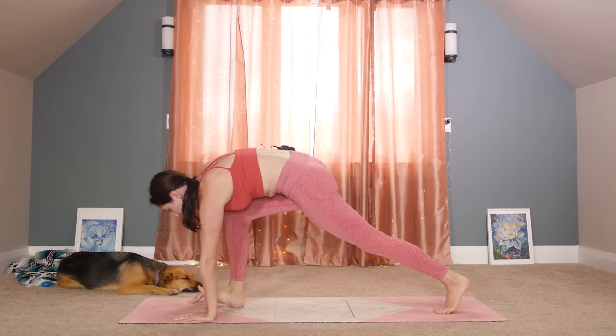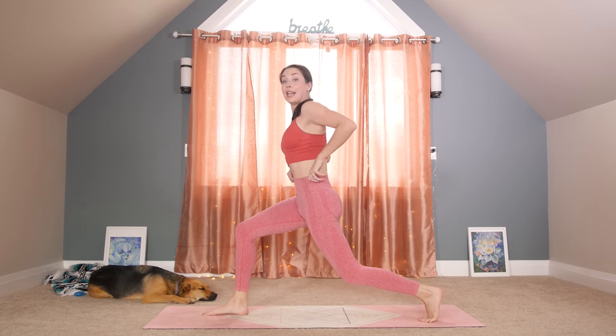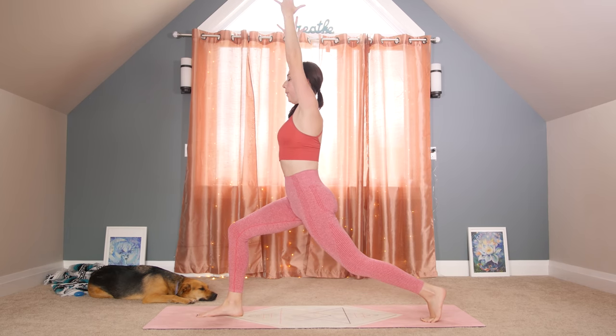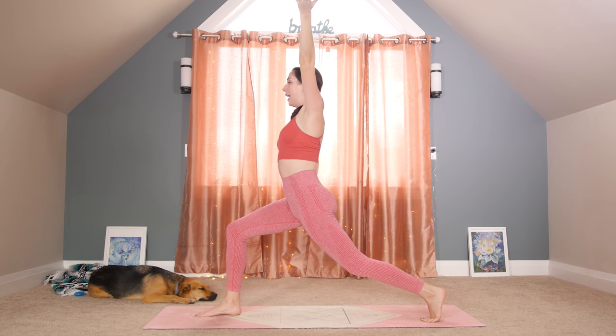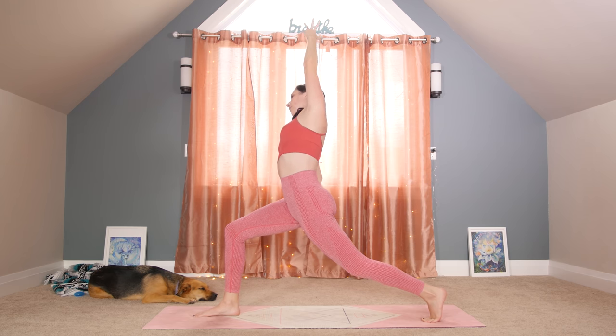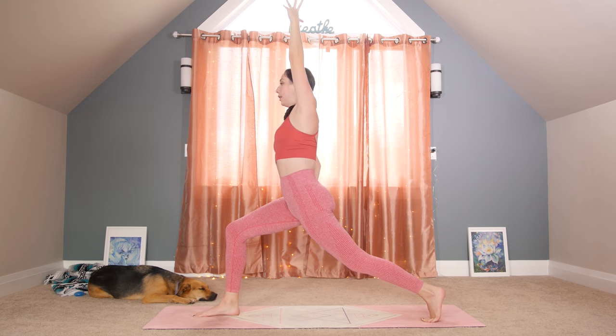So the right foot steps between the palms, so the top of the mat, and then really hug in through the midline as you extend your arms up. We're gonna bring our right hand to our right hip and add a side bend here as you reach your left arm up and over. Come all the way back through to center.